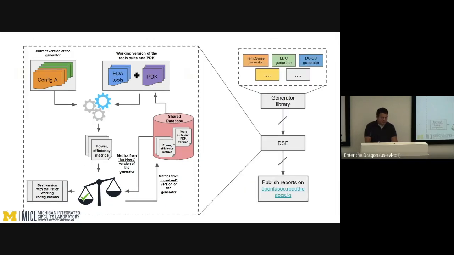The beauty, or the curse actually, of analog design is that the figures of merit of a single generator can be overwhelming, right? It differs from an ADC to a temp sensor to a DC-DC converter. So you have to create test benches for all of these, and we do that in our generators to make sure they are working. So we can reuse that as checks in a standardized manner and make sure any changes in our test case and our circuit in the tool chain don't break our design. So this is basically a very simplified way to do it, but I think it's a really useful way for our OpenFAB SOC framework.